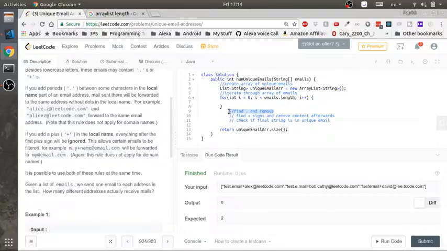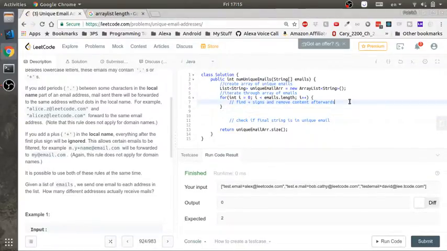So now, good question. Should we clear the pluses up first, or should we clear the dots up first? You asked that originally. I think we can do them both at the same time, in the same loop. We should get rid of the pluses first.